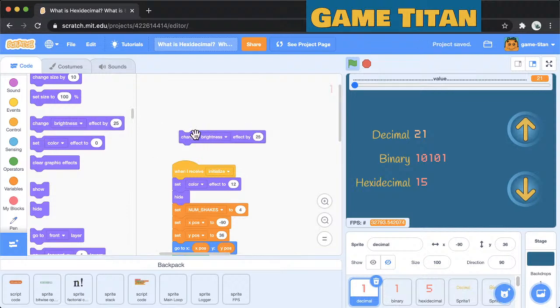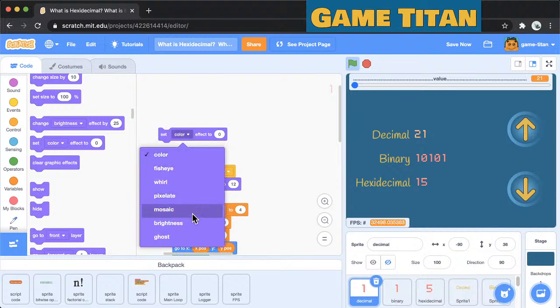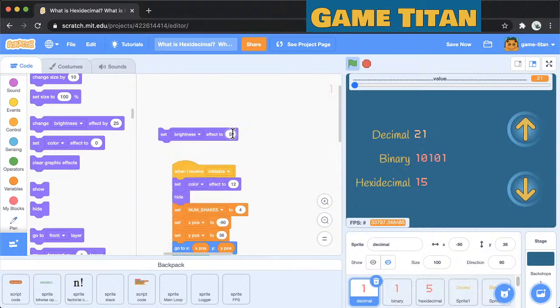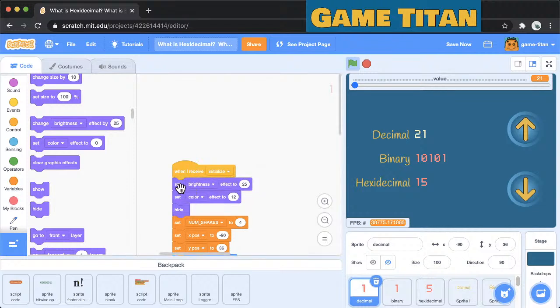Set brightness to maybe 75, 50. We can have something like that.